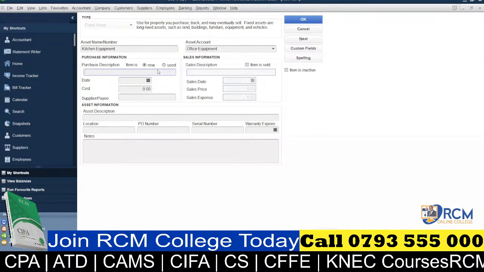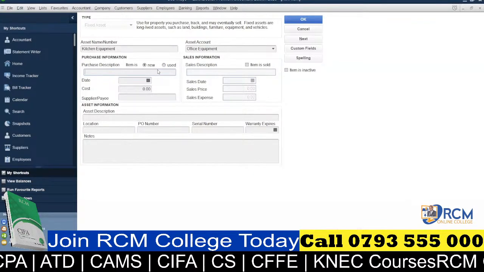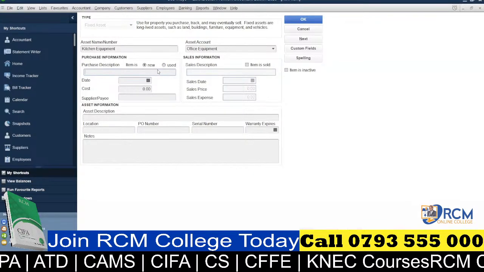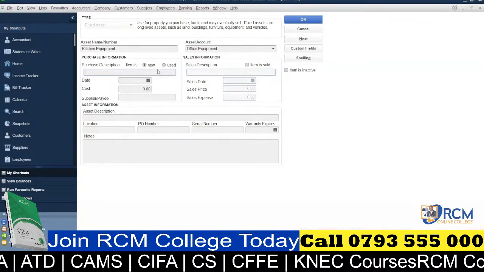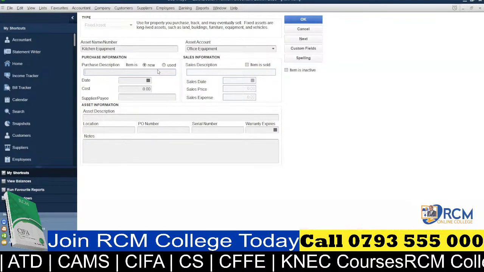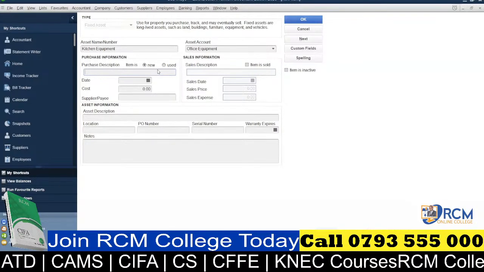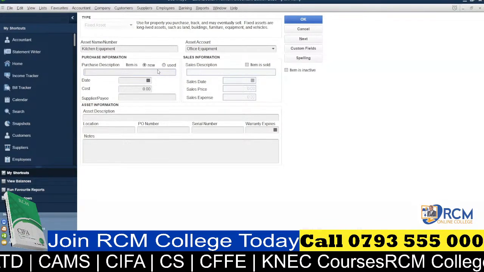Sales information, sales description: sale of worn out or disposal of worn out kitchen equipment. Anything that will fit your sales description. Then you are able to select whether your item is new or used. Next, you have the date.